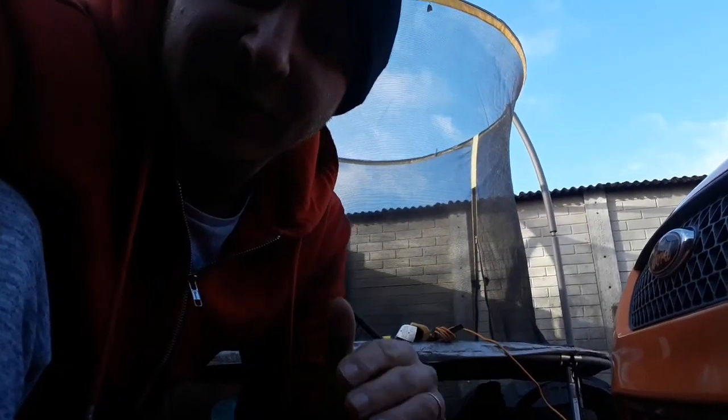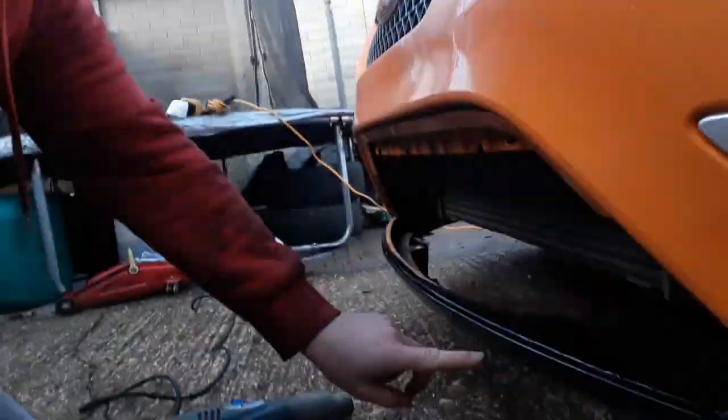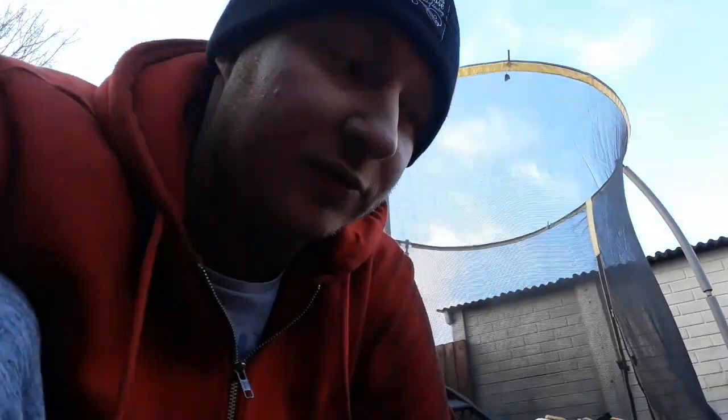As you can see now, it's all pushed into the groove there nicely. Like I say, I am by no means a professional, and I'm completely winging everything that I'm doing with this. So now it's time to run the knife through that groove, try and cut it nice and far back so that when you put the grill back in, it won't be seen on the front lip, sort of across here. And also the grill will help to hold it in place, hopefully, anyway. So let's get cutting.